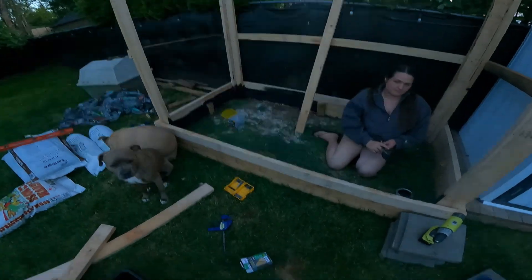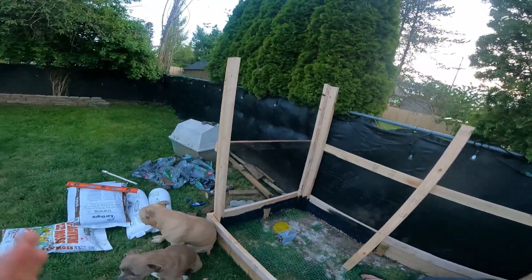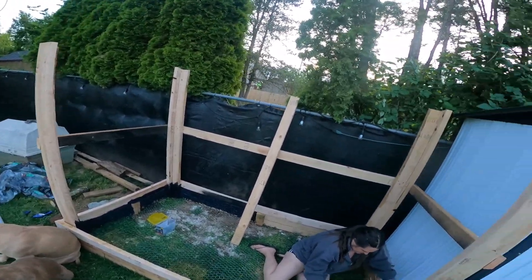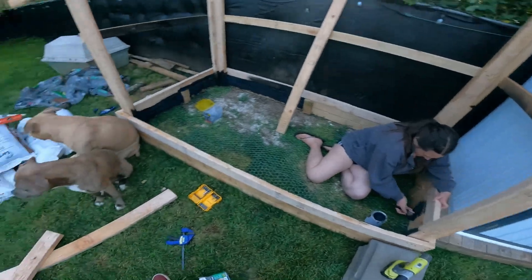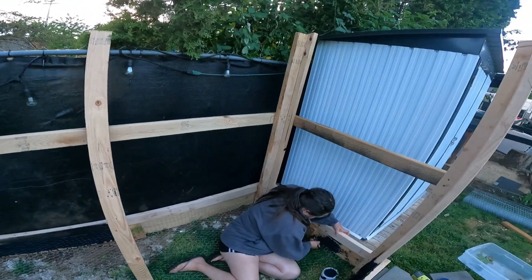Alright, so we are about halfway done. We got the tops kind of set up — I can't do angles to save my life, but it's going to have a little slanted roof deal. It does look pretty killer. We're going black, like everything else. We got the three levels up, got all the side posts up. We need to go buy more wood, as usual, because I don't do the measure twice, cut once. I do the eyeballing, cut it, and then be mad later.